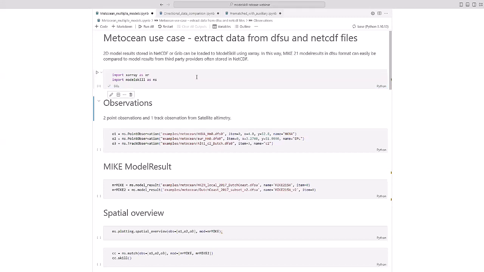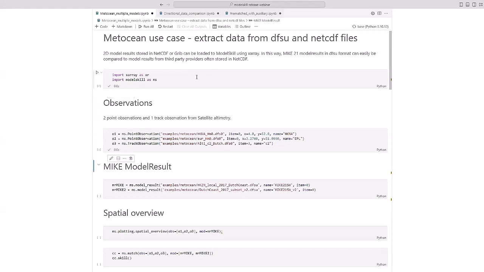So we will first import ModelSkill as ms, as we always do. And then here I have also imported xarray, but that's actually just to show you what kind of data we're loading. But the task here is a little different than Henrik's, because since the data is stored in 2D files, we need to first extract spatially also. And there are different options there. I will not go through how you can decide on the spatial interpolation and so on. That's a bit too much for this webinar, but you can see the details in the documentation.